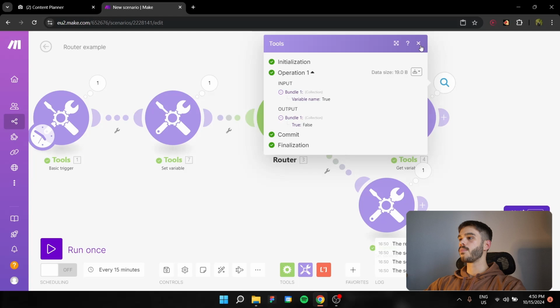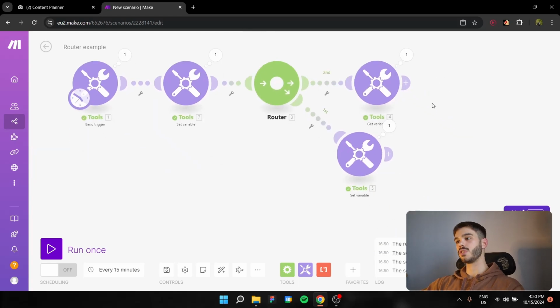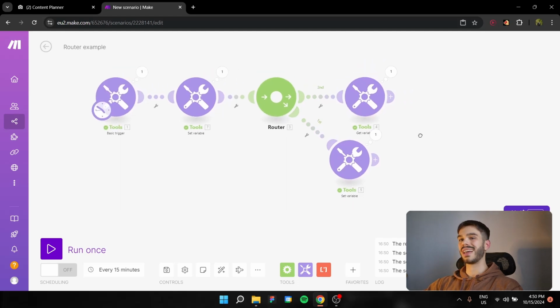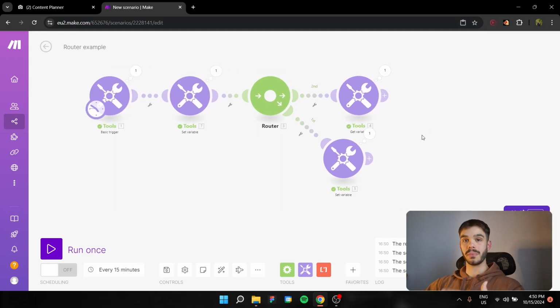Why is that? Because now the order has changed. This is going to be the first branch that is being played, and this is going to be the second one. So be very careful when you have a lot of branches and what the order of them is, because it might seem like an error, but it's not really an error, so you should look out for it. You might get some errors which you don't know why you get them, but it's just because the order is not correct, so be careful with that.